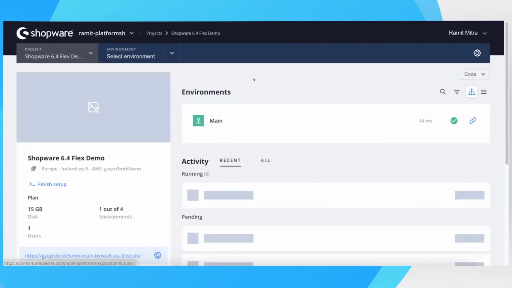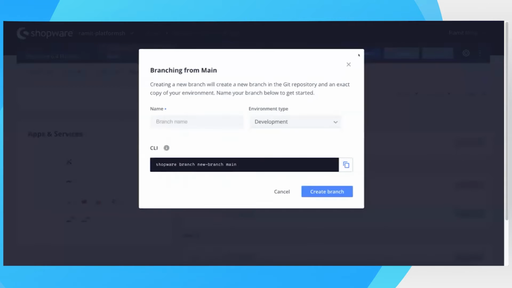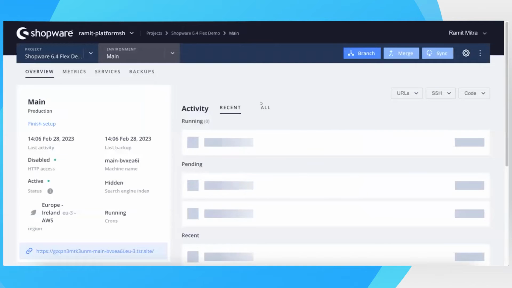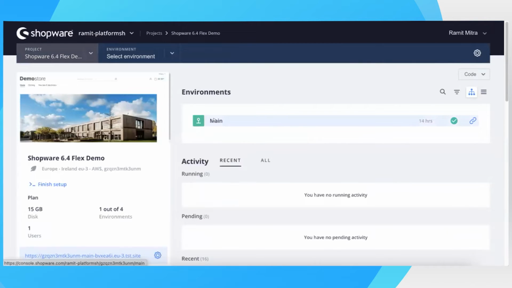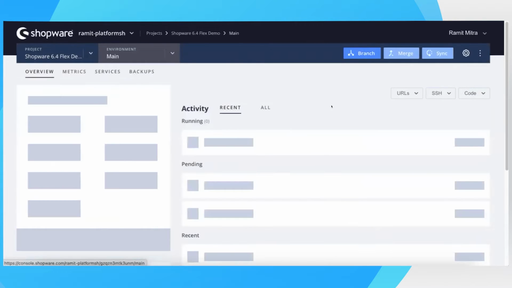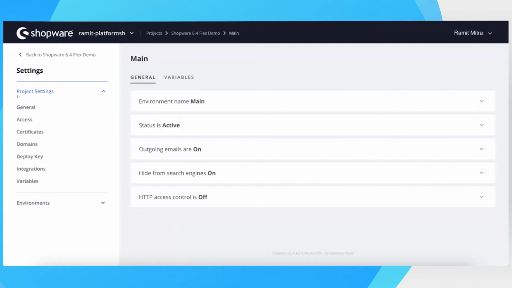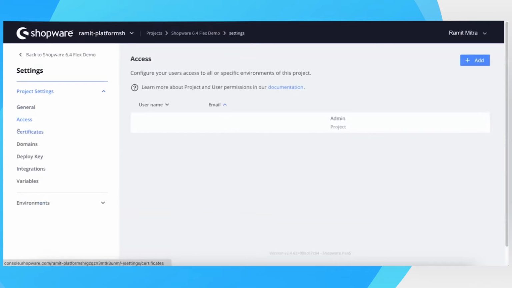If you remember, when we go ahead, let's say in a particular environment, and if we try to branch this, you will be able to choose what type of environment the new environment is supposed to be. Obviously, you can do it from the CLI itself. But like I said, the production environment always is the apex branch or the apex environment of your particular project. And then when you create any sub branches from the main branch, you are obviously able to tag them either as type staging or as type development. So yeah, that's kind of the overview of the access section.